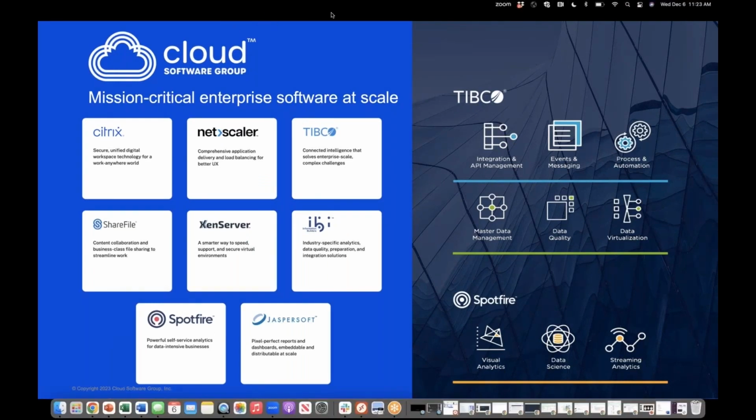So just to level set, we've been busy creating essentially a new business unit, a new company for Spotfire. As you know, we have been part of TIBCO for some years, but we've recently spun out of that, and that whole section of visual analytics, data science, and streaming is now inside of the Spotfire business unit inside of Cloud Software Group. So that previous relationship with Spotfire being inside of TIBCO is now liberated, and we've got our own investment. We've got our own standalone business unit inside of this bigger company. We're excited about that, and I'm going to quickly show you how that's playing out.